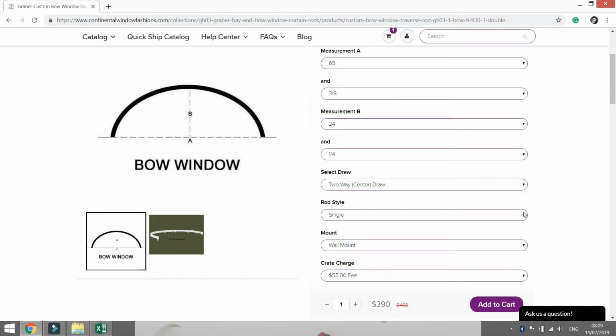You must also indicate whether the rods are going to be mounted on the wall or ceiling. This will determine the type of bracketry provided, so it is essential to choose correctly. Lastly, you must choose either a single or double rod. Double rods are useful if you plan to hang an additional layer of curtaining like blackout lining or shears.